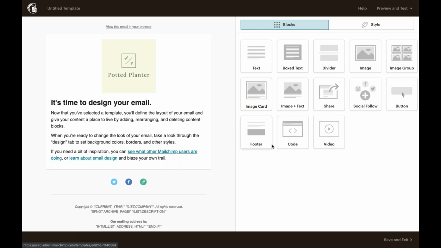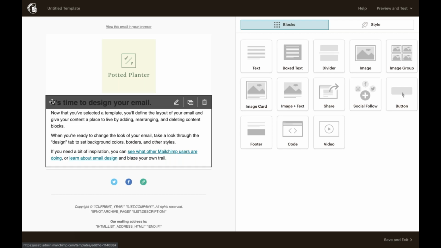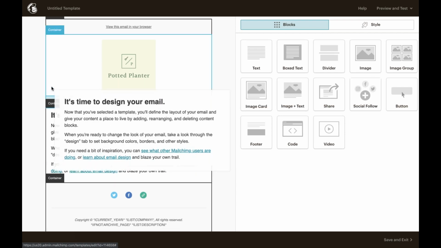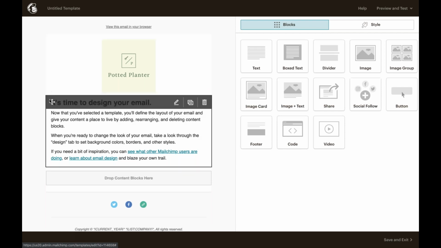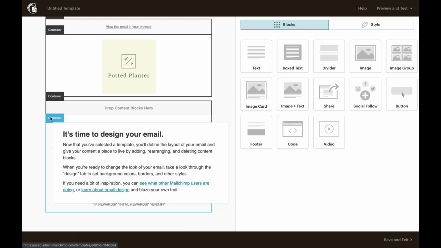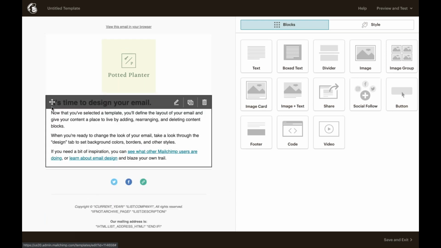So watch, let's go ahead and hover over a content block in the editor here on the left. We're going to select the arrow icon that appears in the top left-hand corner of that block, like so. And then we will just move it to another place. So this is how you move your content blocks around. And we're going to move on and talk about some of these content block options we see here on the right-hand side of the screen.